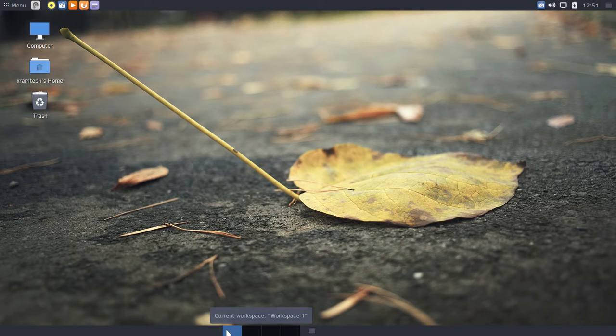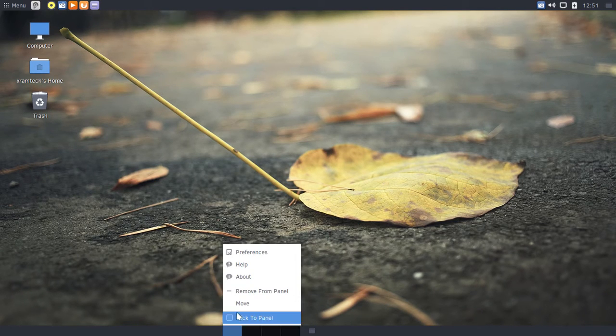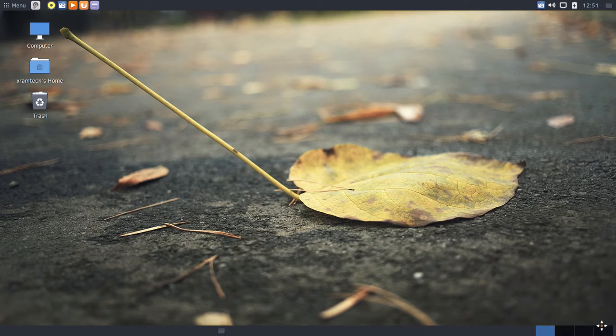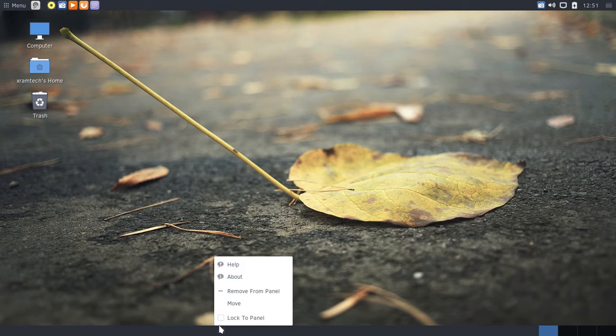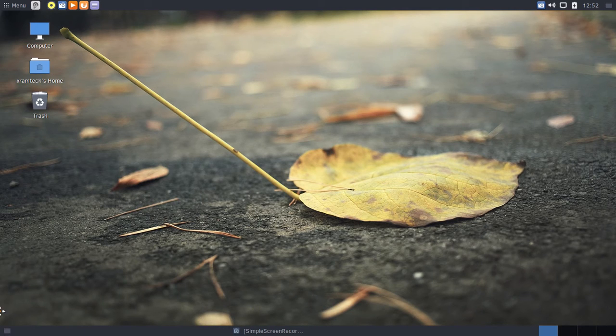I'm going to move the workspace switcher over to the right. Move. I'm going to move the show desktop icon over to the left. And there the window list appears.